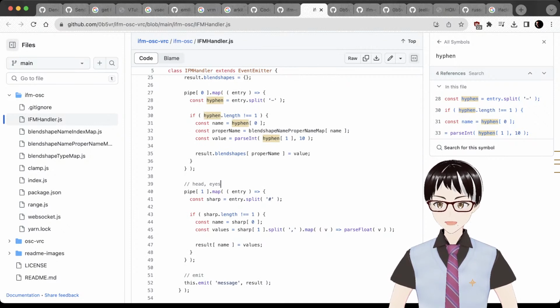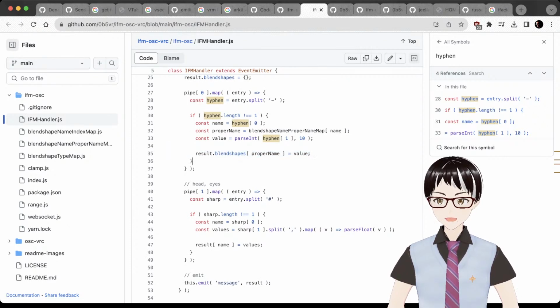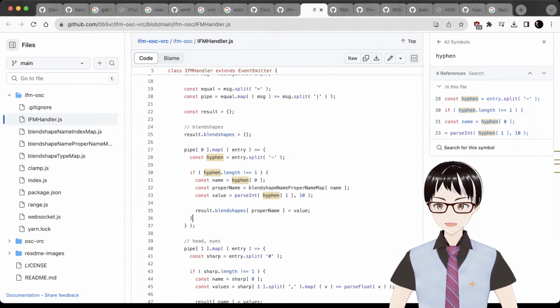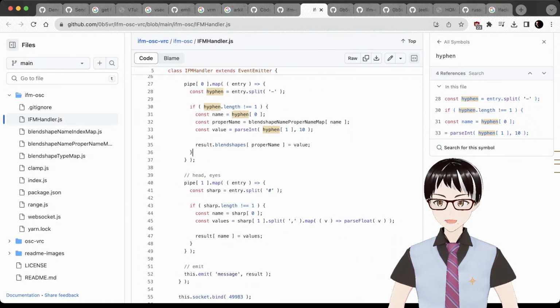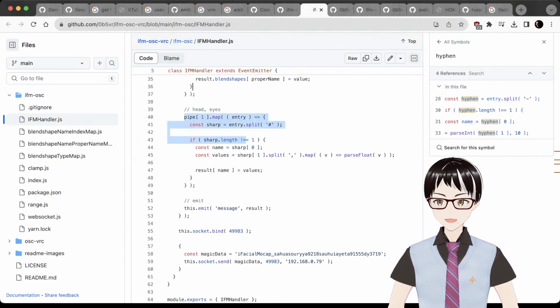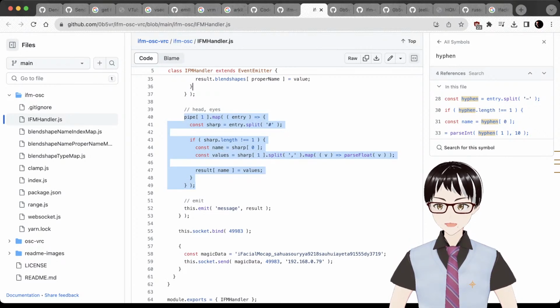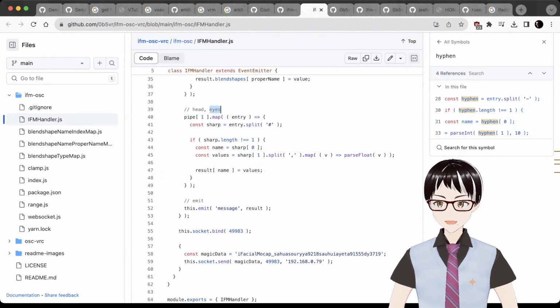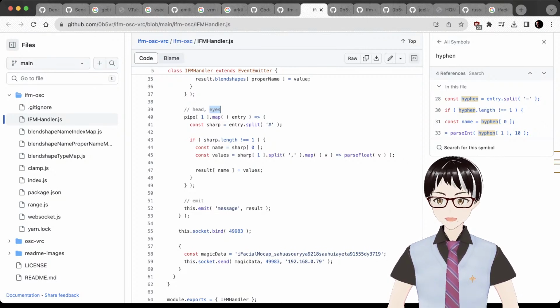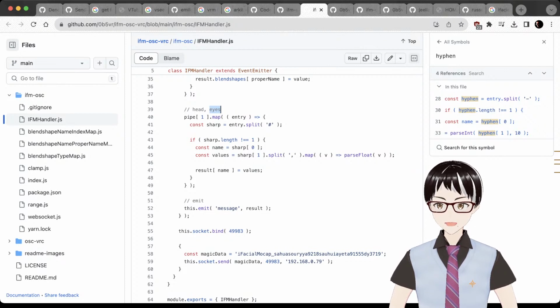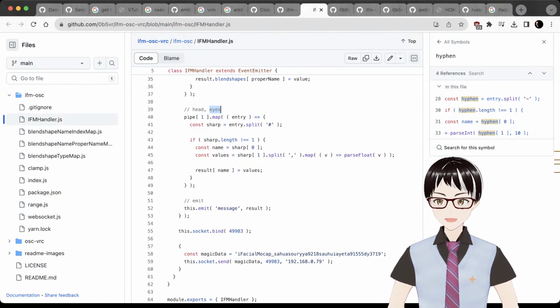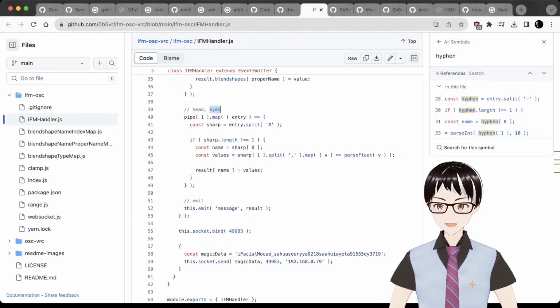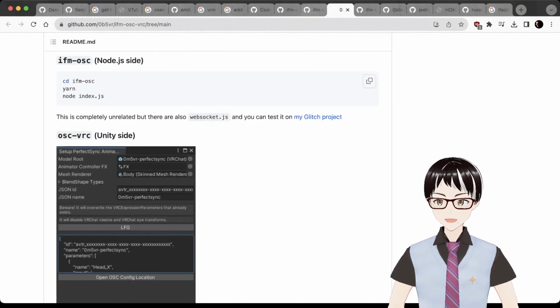And we can actually set the result blend shapes, and we can have the head and eyes. Okay, I get why he says there's a limitation. He or she says that there is a limitation because the project is trying to combine.